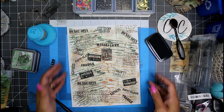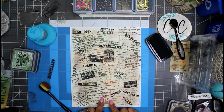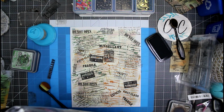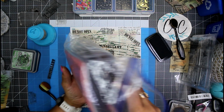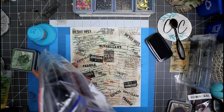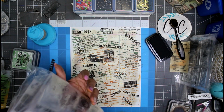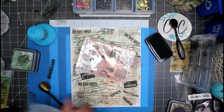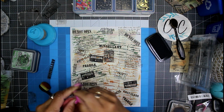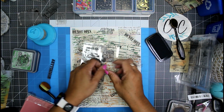I think that's pretty good for now. I'm not disappointed one bit about this. I just want to stamp a couple other things on here. Here's my bag of stamps. These are my favorites. I have probably maybe 30 or 40 stamp packs in here, but these are my favorite ones to use. And that's what I'm looking for right there. So, let's do this.